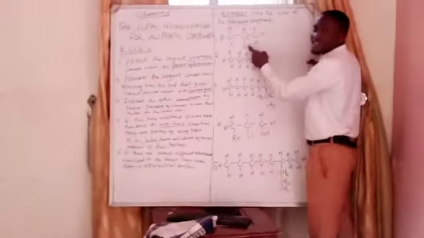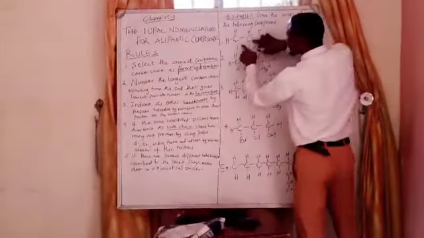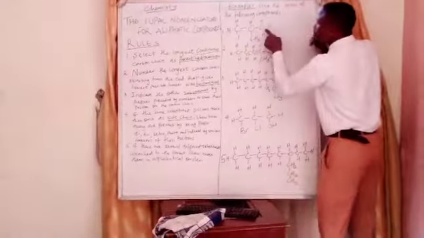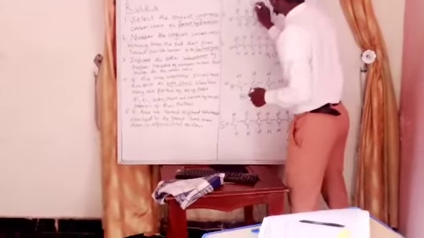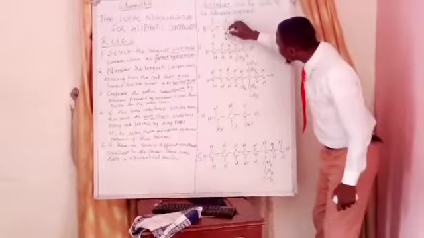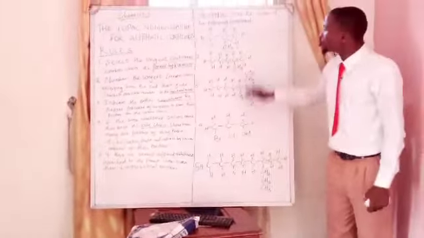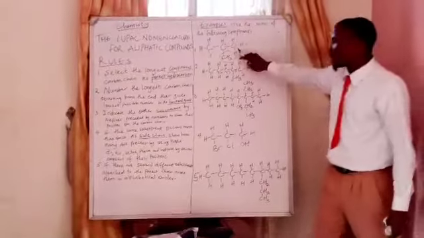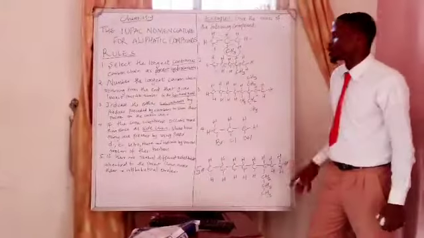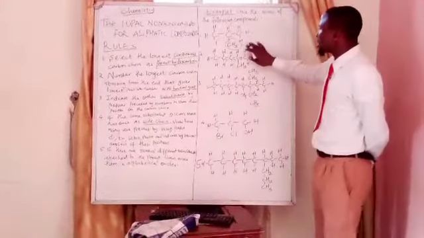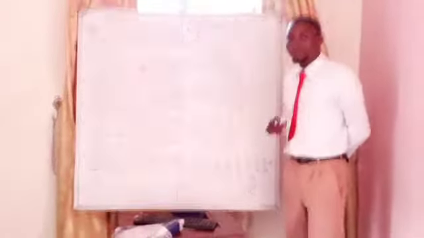1, 2, 3. This is another chain, which means if I decide to pick 1, 2, 3, I have a substituent on carbon number 2. So you indicate it by prefixes preceded by numbers to show their position on the carbon chain. What do we mean by that? What is the name of this group attached on carbon number 2?